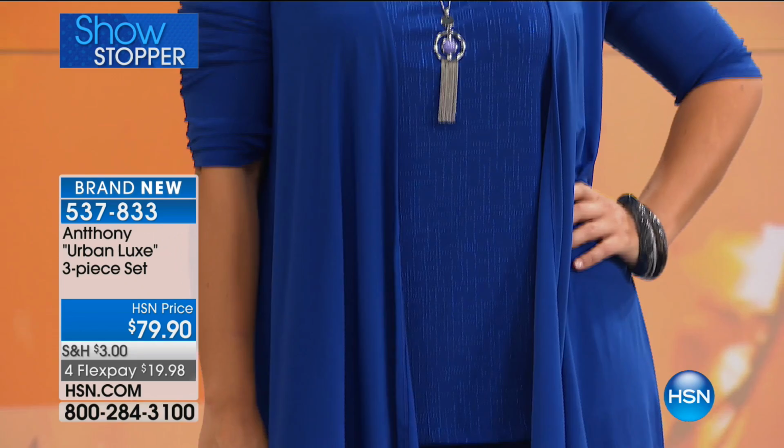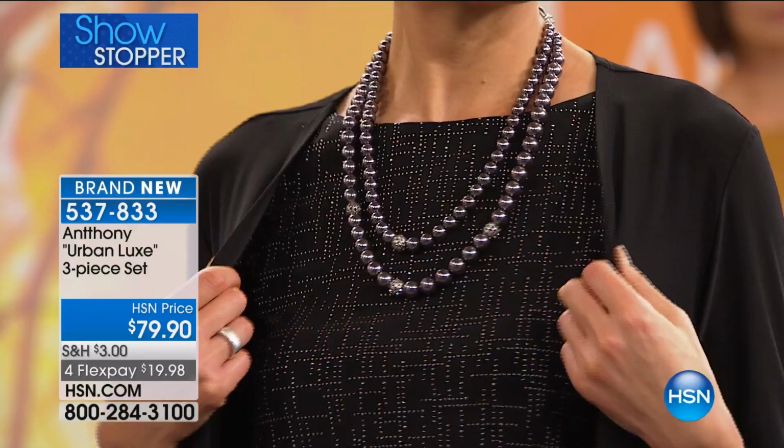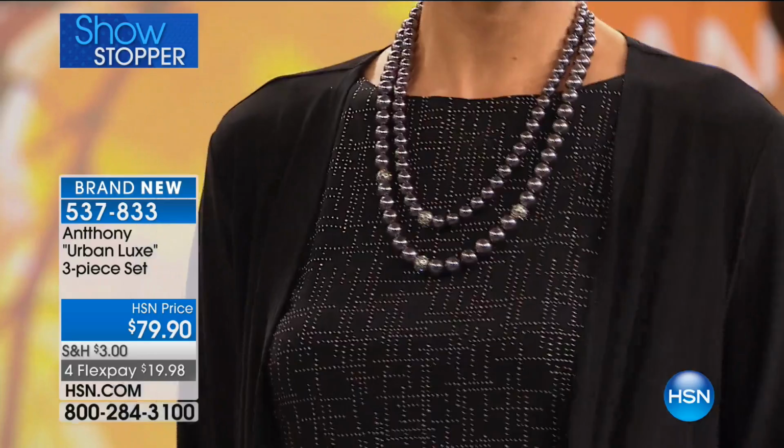You have a natural shoulder line, again, which is very important this time of fashion. Then you put your hematite beads with it, your pearls. Look at how the light picks up that beading, that whole beading down the front. If you love sequins, you love a little bit of bling, but you don't like it over the top, this is tame. This is very tame.